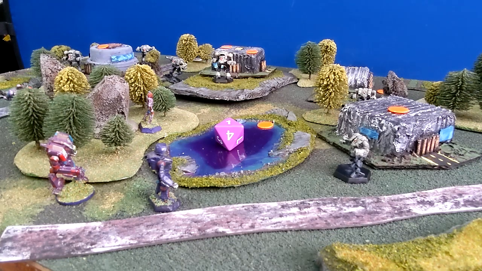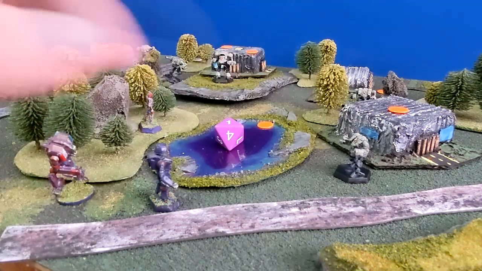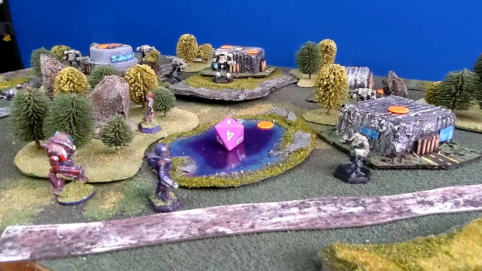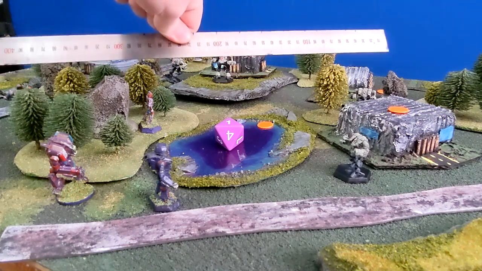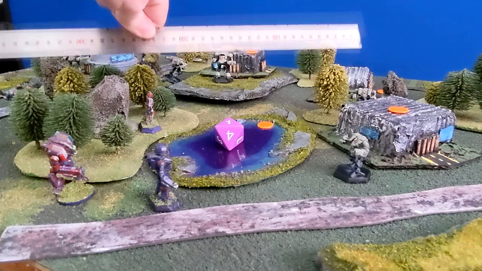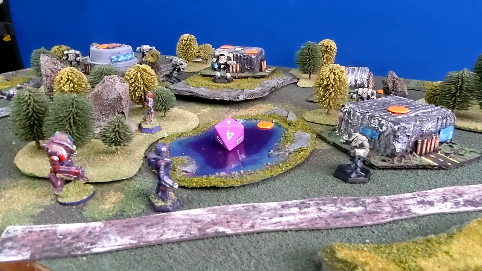Let's start with the Cyclops. And he will shoot the Koshi, then the archer will shoot the Koshi, and then depending upon whether or not that Koshi is dead, this guy might shoot this Koshi up here, though he can't see him. Never mind, he'll shoot this Koshi too. Everyone's shooting the Koshi. Here we go.